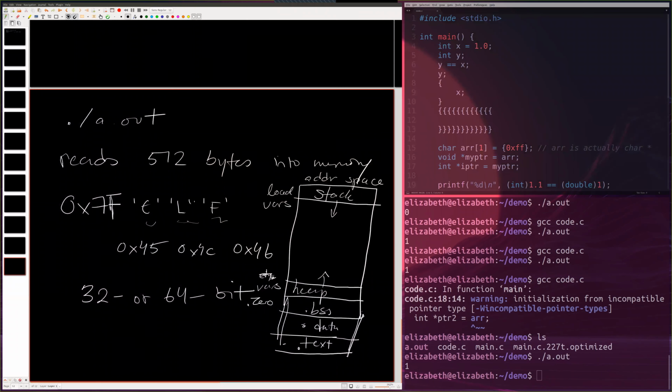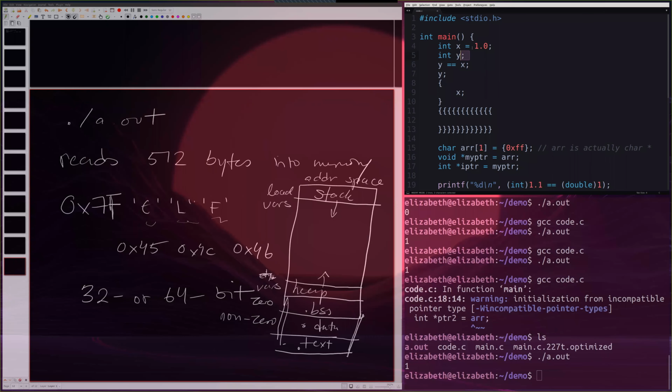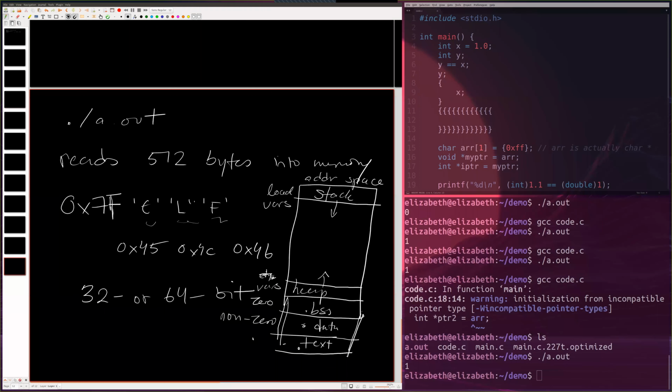And then the .data is non-zero initialized vars, so like the int x, non-zero initialized, would go in there. And then the .text is the actual binary. So this is kind of what the memory layout looks like.